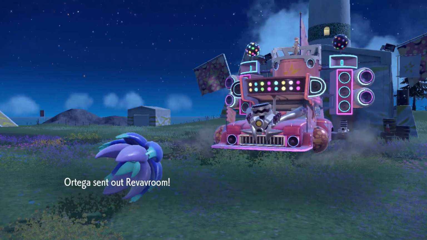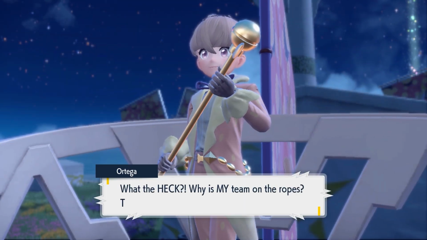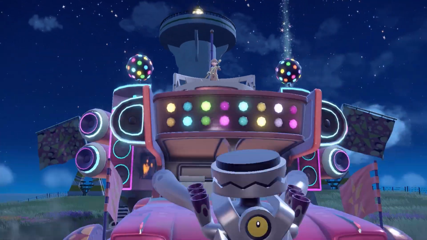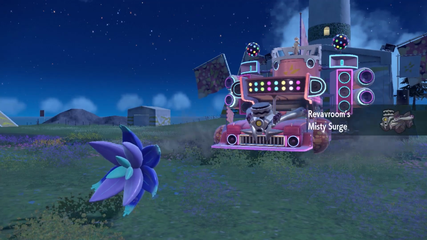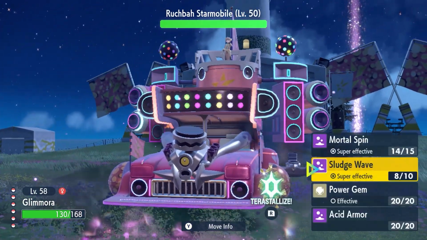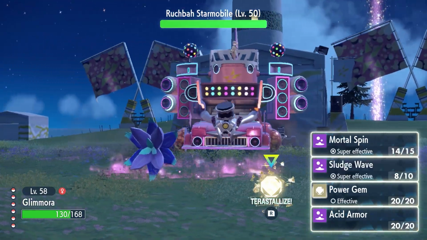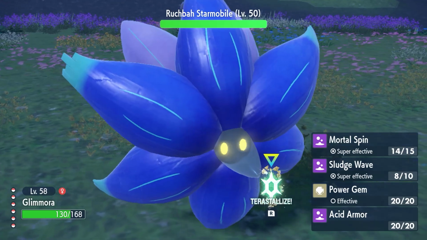That's been a long time since I said that word. Right, and next is Revavroom, which is normally steel poison? What the heck? Why is my team on the ropes? So not fair! We're going to Terastallize it into a fairy type. Misty Surge. Level 50 though. Oh, okay, not apparently. I think Terastallizing is probably a bad idea.